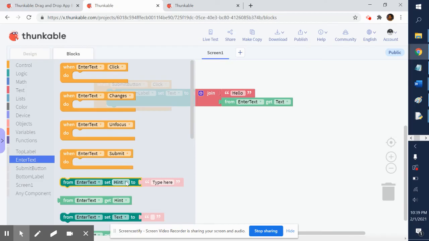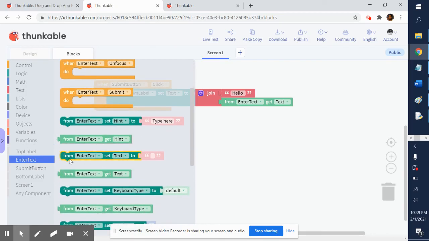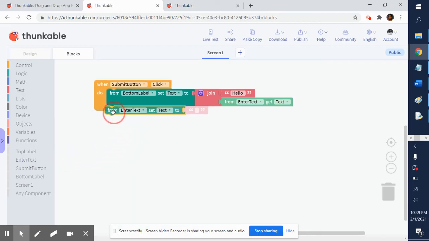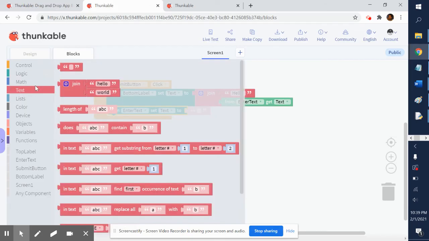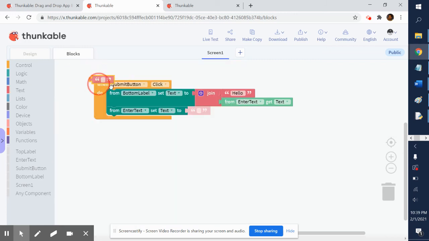So I go to enter text, and I say from enter text, I'm going to set the text to blank. Now you can leave that the way it is, or I can click on text here and find this little block up here that basically says, hey, put this nothing.